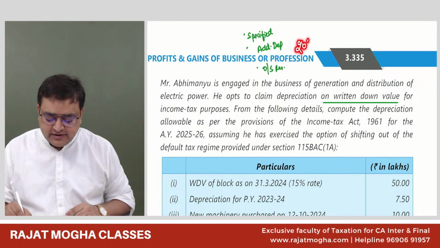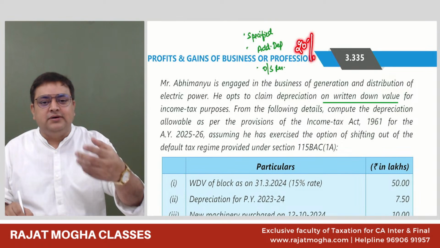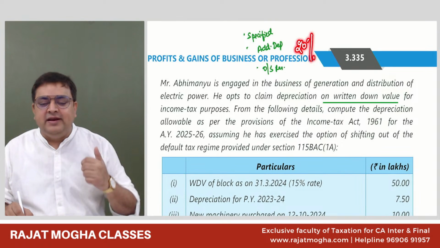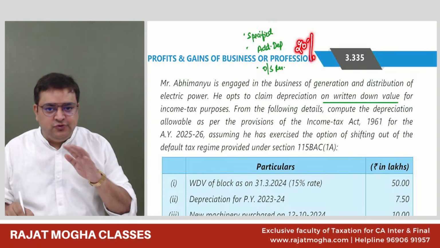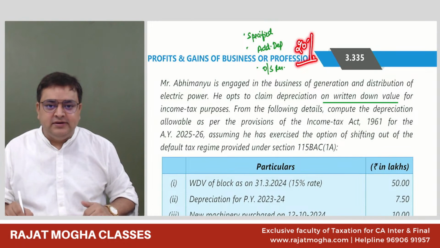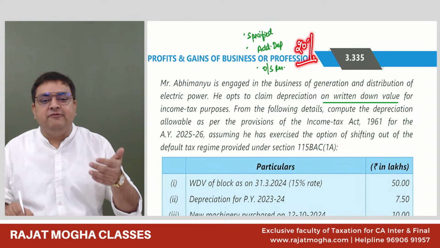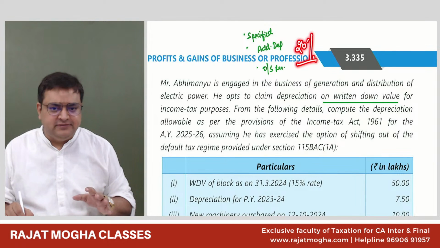20%. Can we purchase new furniture, new building, etc., and claim additional depreciation on it? The answer is no. It is only on plant and machinery. So 20% is of whatever the cost of that machine is. But if we have used it for less than 180 days, it is 10%.